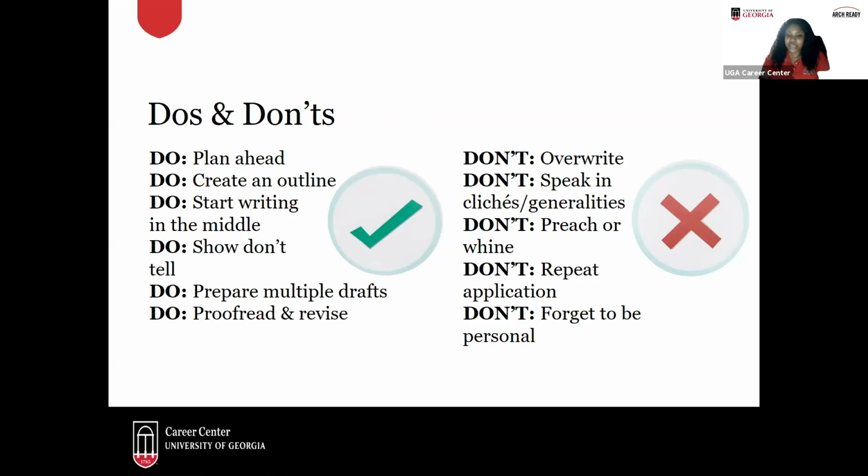Definitely don't speak in cliches and generalities. Don't preach or whine. So don't go in and say, well, this is why I need to do it, or I deserve this, because there's a way to showcase adversity and resilience in your application without coming across as preachy or whiny. Definitely don't repeat anything that's already in your application. Try to find some unique, meaningful experiences from those larger experiences that you've had. And like I said, don't forget to be personal at the end of the day.